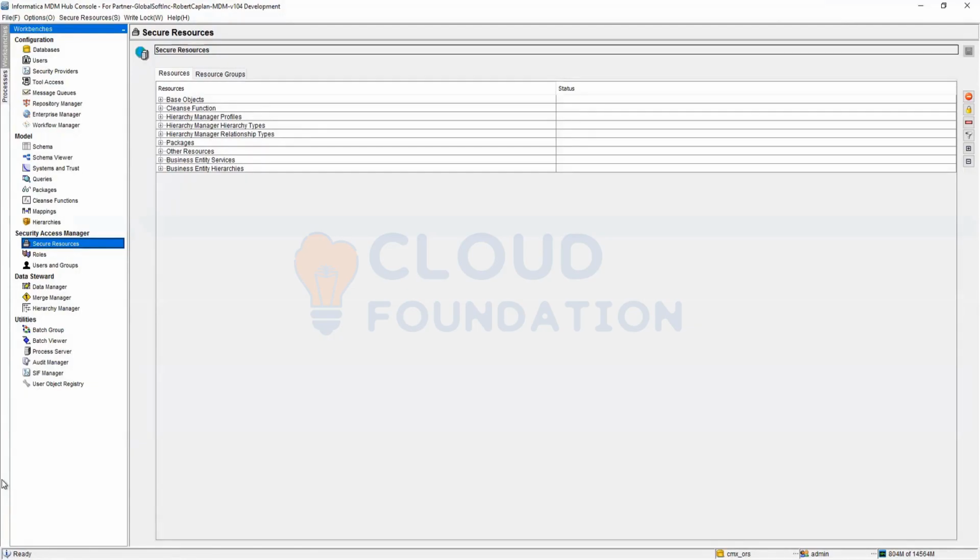But if a developer is creating any configuration in the Hub Console and it is not migratable, which means it cannot move from one environment to another, and no other user is able to access it, then there is no utilization for that particular private resource. You have created something and it cannot be utilized. Only you can utilize it.